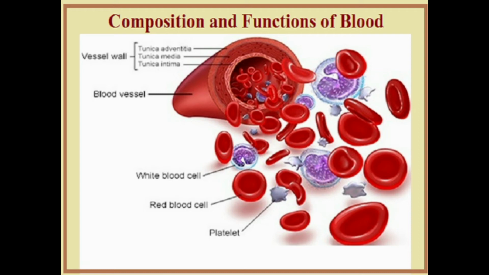Another important thing: suppose you are getting a cut in your skin and all, after 5 or 10 minutes you can feel that it is automatically cured. Okay, first the blood will flow more, after 5 or 10 minutes it will stop. That is because of the presence of a special type of cell known as platelets. Okay, so platelets will form a clot because of the presence of some fibers in that. So it is very important in our blood. If the platelet count goes down, it can lead to severe bleeding.